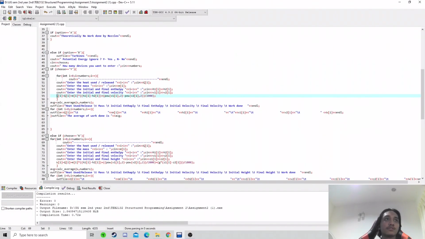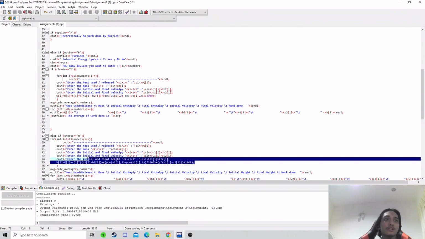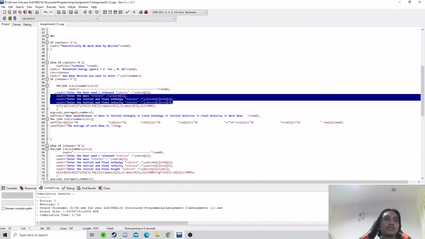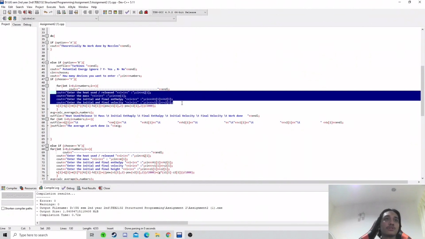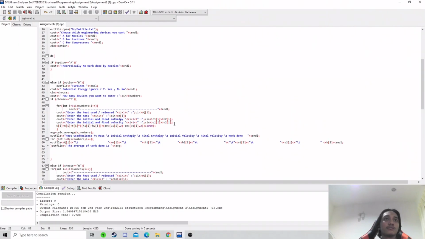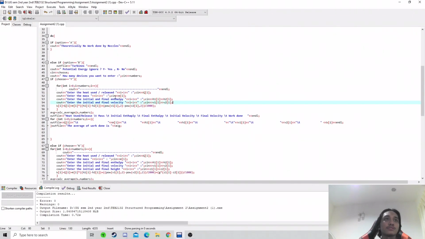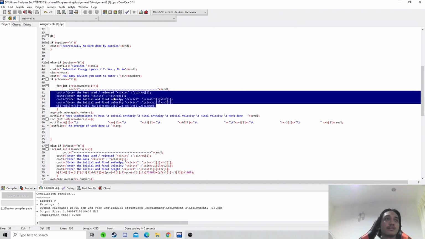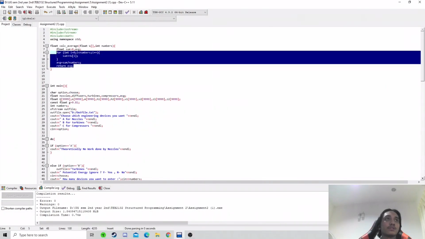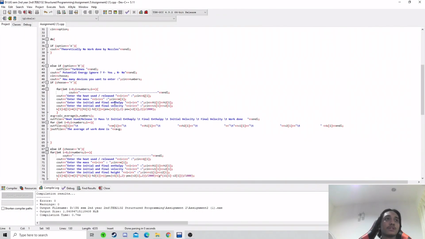The difference between this formula and the other formula is that in here the program will not prompt for the Z value, which is the height for the potential energy. So when the potential energy is ignored, there is no height involved in this calculation. After the calculation is done, it will run this function, which is this code to calculate the average of the work done.